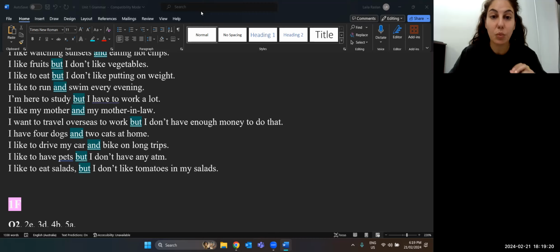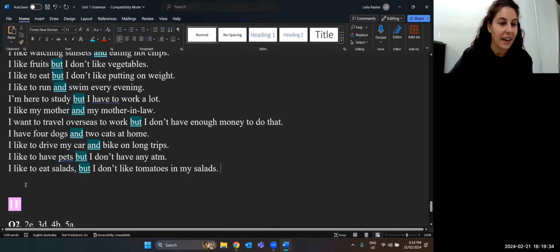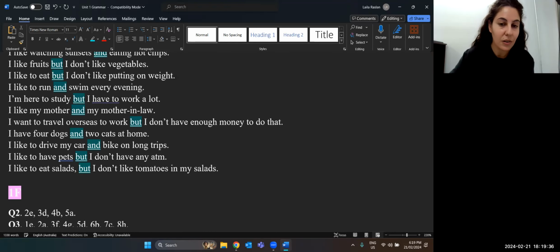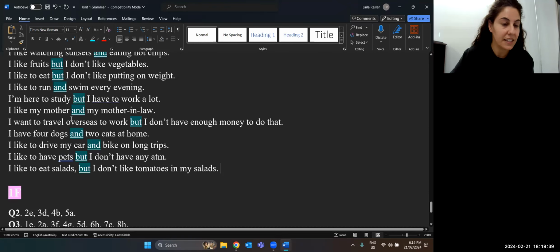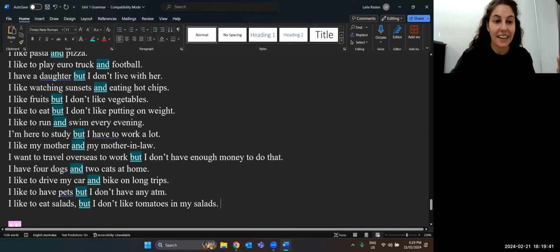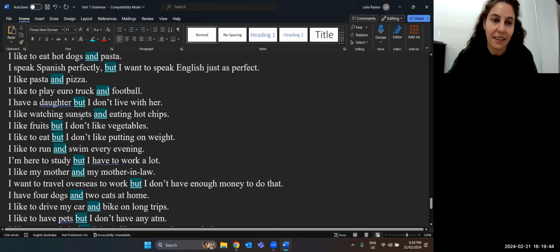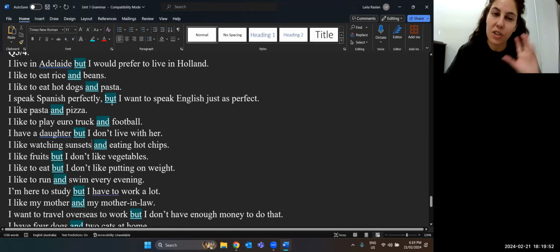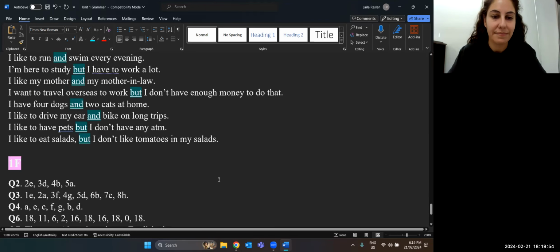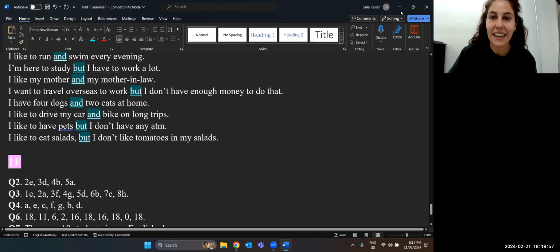Yaneth, one more sentence with the word "but". So we're practicing using the word "and" in a sentence and the word "but" in a sentence. Okay, good. So now we know how to connect; we're not just putting a full stop after a short sentence. We can continue by saying "and", or we can say "but" because we're changing what we said before. Good.